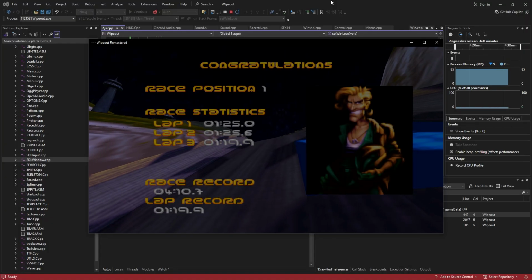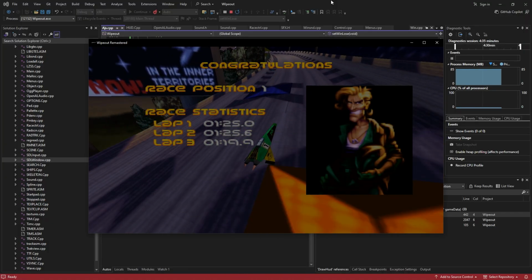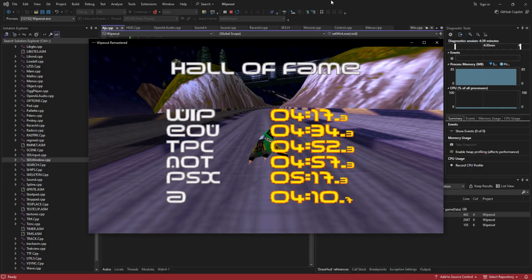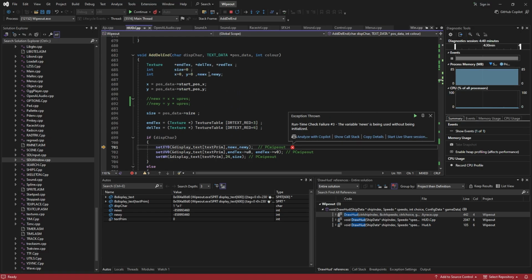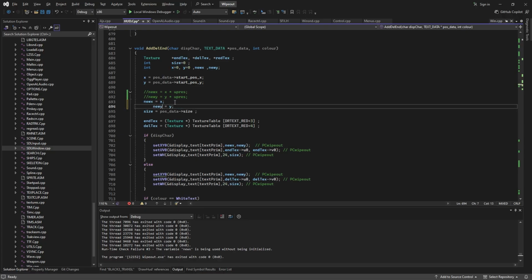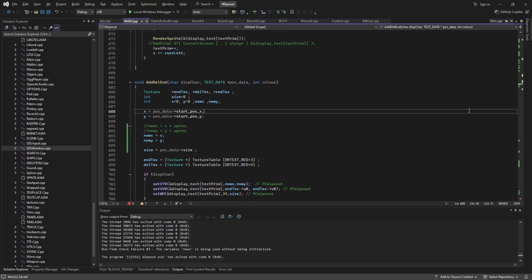This time we see the race end screen more or less as expected, but the whole thing is too dark. It seems we're drawing the backpoly too late, after we've already drawn the picture of the racer and all the text. It's also crashing at the point where we can write our initials into the high scores list, this time due to a variable being used without being initialized. Indeed, the compiler is right this time, and when we commented out the upres calculation we forgot to actually set the values for new x and new y.